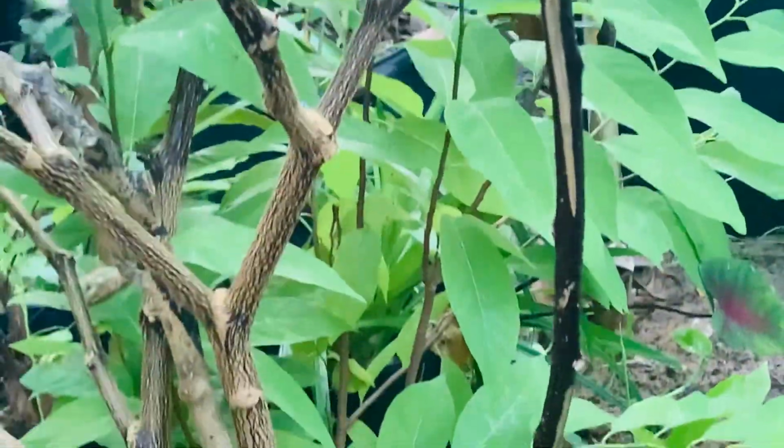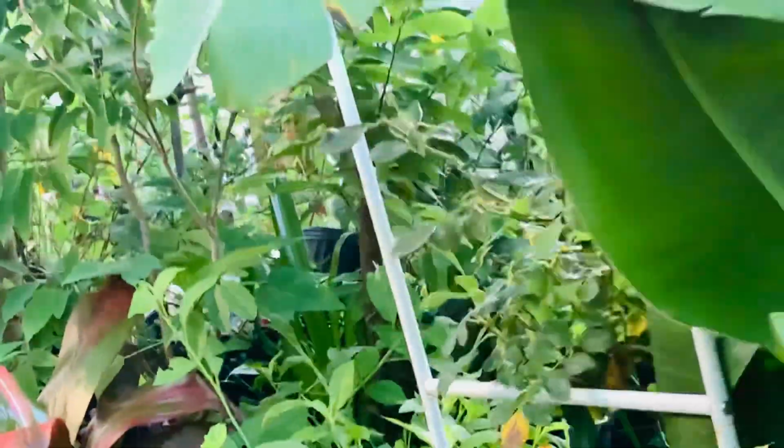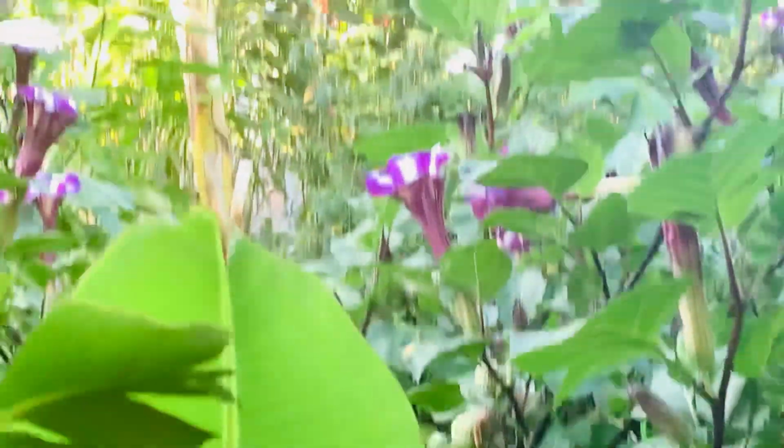And look at this, oh my God, look at this patch right there. There's one also growing right there in the middle of that. Yeah, I have a lot of sugar apple. And look at this baby. That was a seed, and look at her now. She's about to have babies. I think last year she did have one fruit, but I'm still waiting to see if she's going to give fruit this year. And I have more on the other side of the garden, not just on this side.